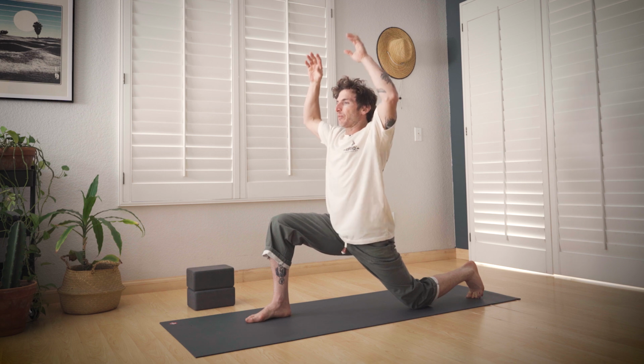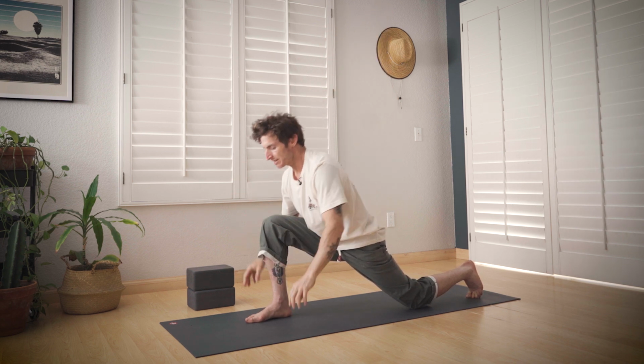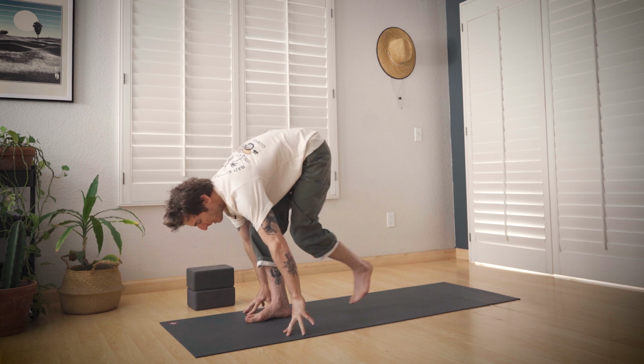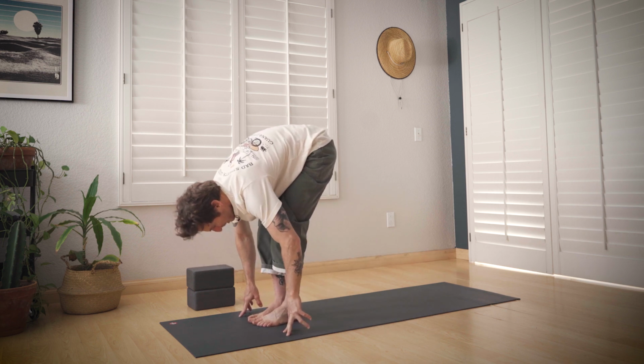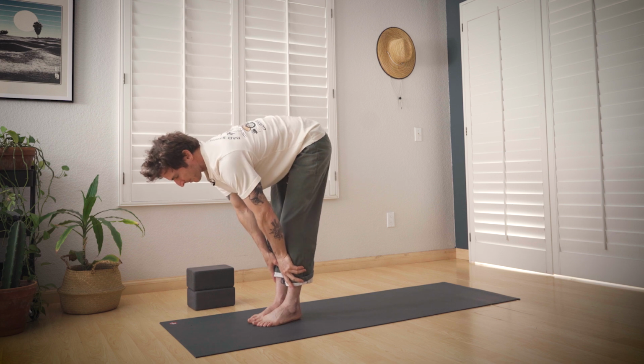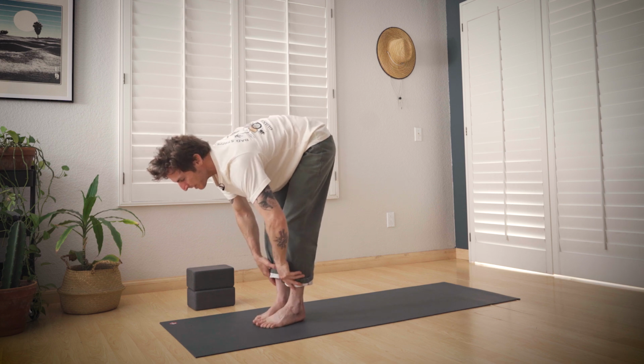Try to contract the left glute a little bit. This is just going to help with the position and to stay out of the lower back. So what we don't want to do is dump into the lower back. We want to feel like we're engaging the lower back and going upward. Breathe in. And then exhale your hands down. Step forward to the front of your mat and fold forward. Inhale, halfway lift. Fold forward as you breathe out.